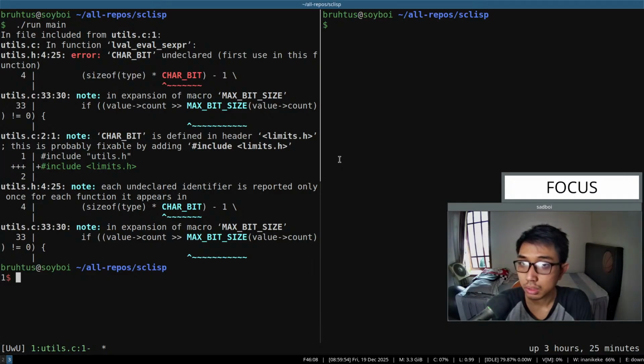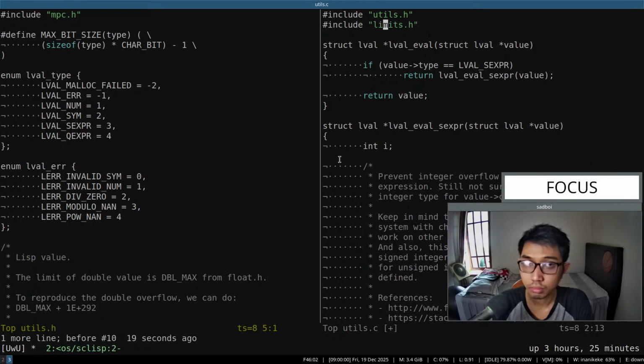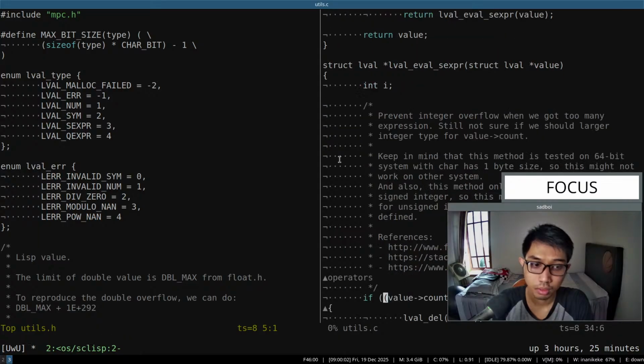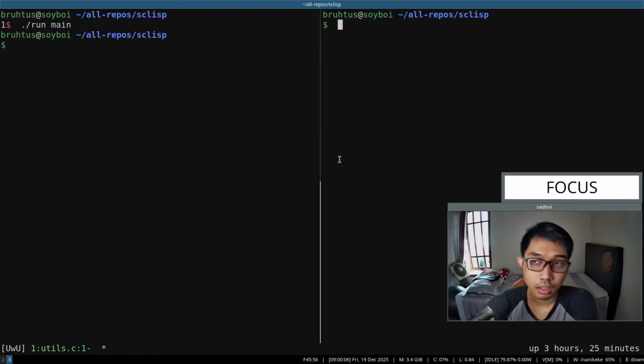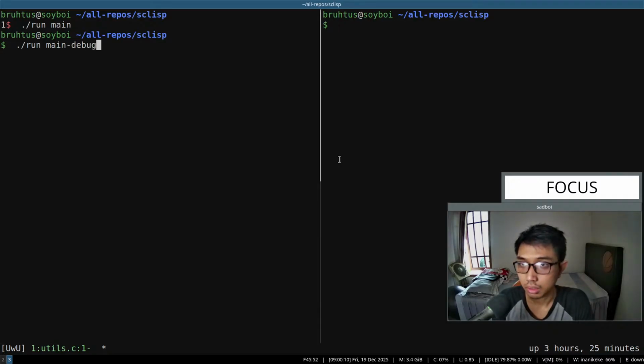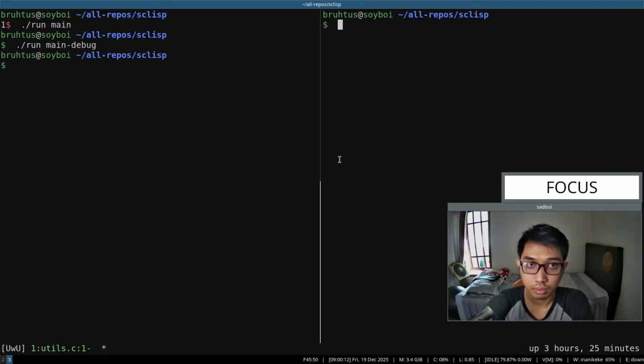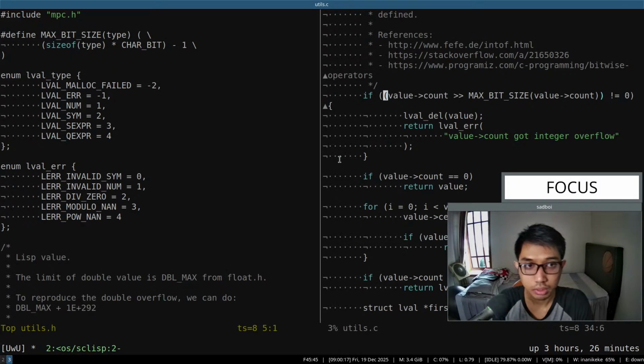First use undeclare. Alright. And then, you know what? Let's use the debug function, gdb scripts.